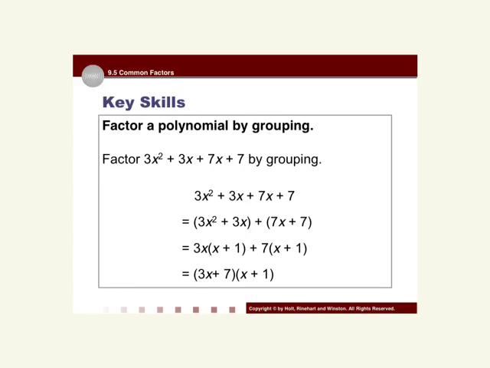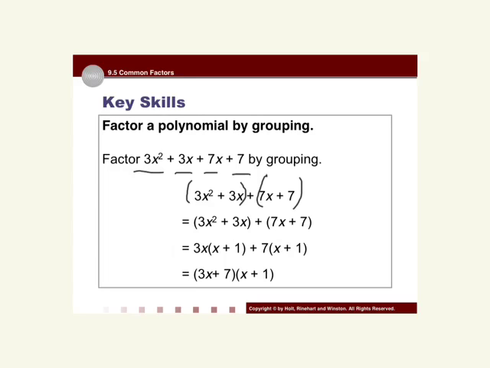Well, now we're going to look at factoring a polynomial by grouping. If you notice here, we have 1, 2, 3, 4 terms. And there is no greatest common factor of all 4 terms. 3 isn't common in all 4 terms, 7's not common in all 4 terms, and x doesn't occur in all 4 terms, so there's no greatest common factor. But it doesn't mean that there's not a way to factor this. And so we call this grouping. And if we look, we notice that in the first 2 terms, they have something in common, and in the last 2 terms, there's something common.